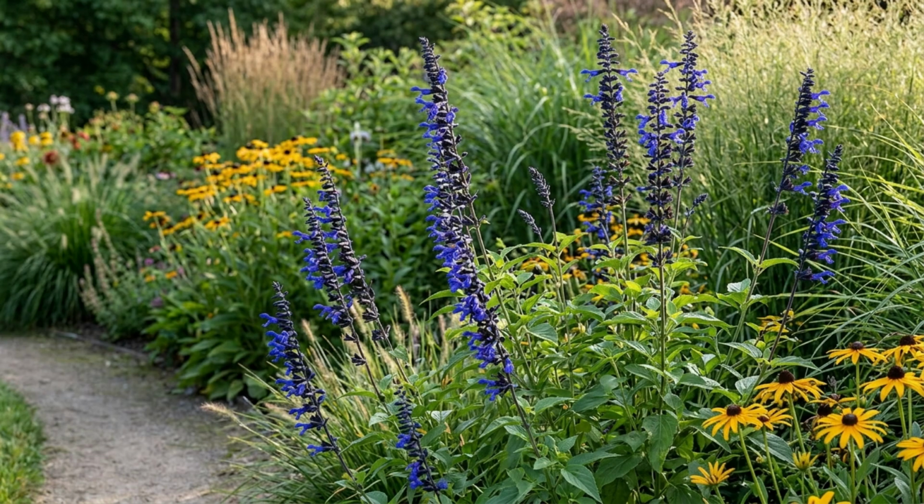Salvia flowers are arranged on long inflorescences, panicles. Each flower is a small tubular flower with a closed upper lip and an open lower one. The flowers are tightly pressed against each other, creating the effect of a long, dense spike. This creates a visual contrast with the rounder shapes of other flowers in the garden.